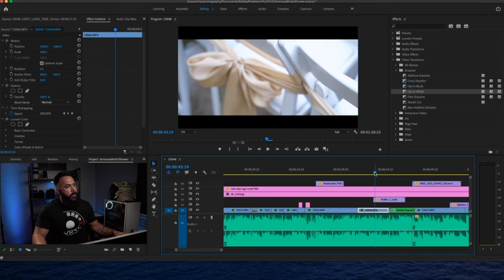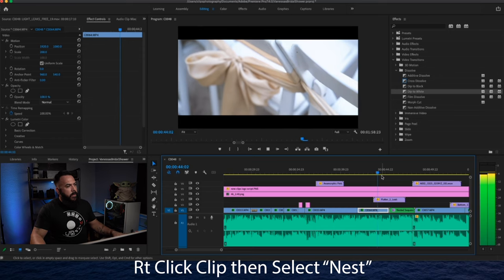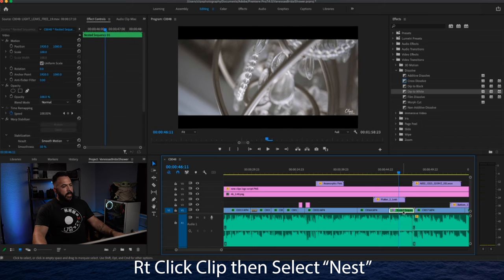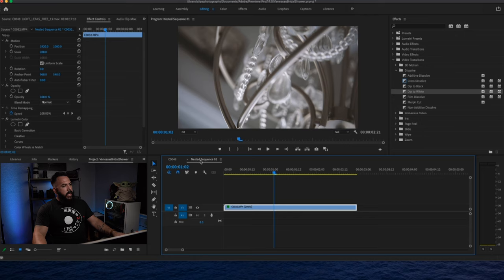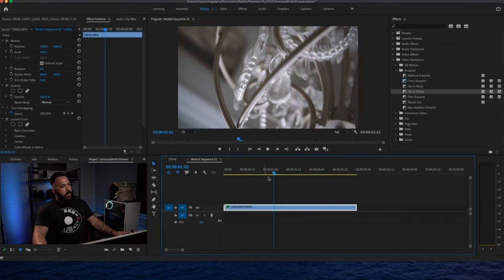It's a nested clip. So again, if this is really basic, I'm sorry, but I'm really basic, and this is for the people that don't really know. A nested clip is kind of like a pre-rendered clip, and you can apply certain things to it and then render it out, and it'll have those effects or whatever you apply to it semi-baked into it. It is truly non-destructive, so you can always go back, but on the timeline it becomes nested, as in almost like glued together now. So I'm going to show you. It's green because it's nested, and you can double click on it and you'll see it actually pop up here on your timeline area. This is my sequence, and this is the nested sequence here.